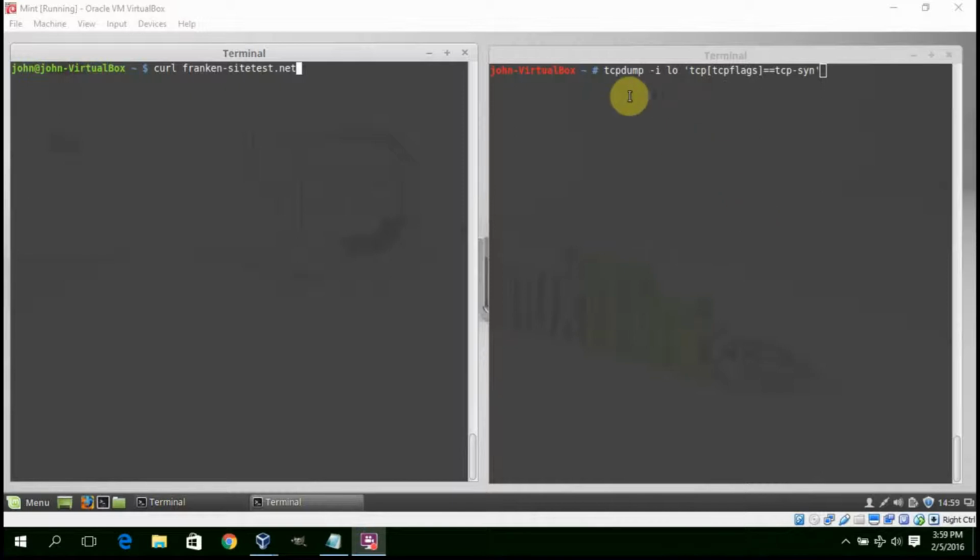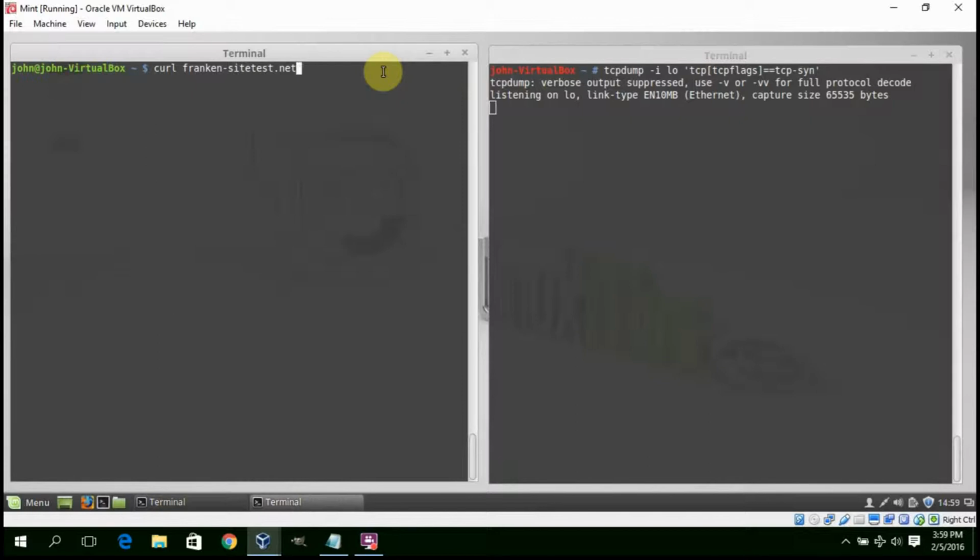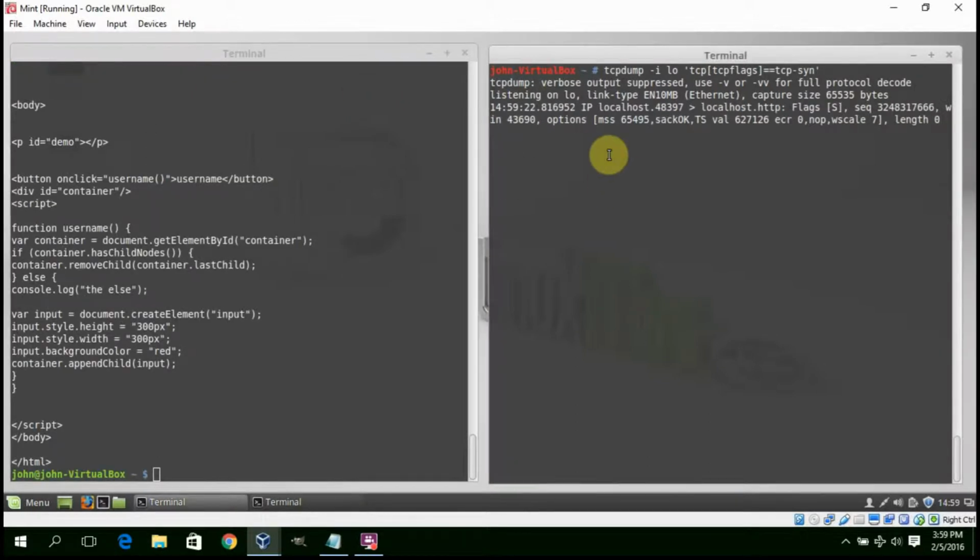Here we have tcpdump interface loopback TCP flags equals TCP SYN. So in our example, we've picked out the SYN packet from the curl GET request for a local site.